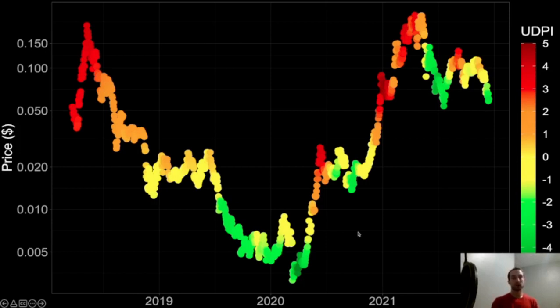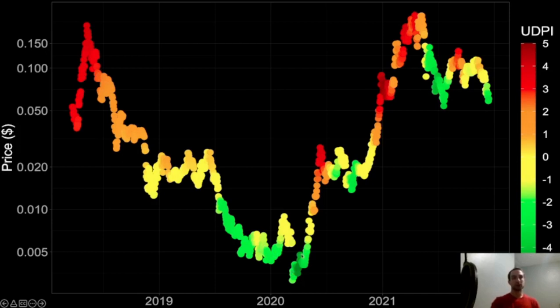At a glance, it's pretty clear that the UDPI has done a pretty good job historically calling out good times to accumulate ZIL and good times to reduce your ZIL position, to maybe sell off the ZIL that you were holding or reduce your exposure at those periods of time. That starts in 2019 where we see the slip into green territory. The price continued downward for a number of months there, and the risk kind of oscillated, moved around in that negative territory, didn't stay green the entire time. But you would have incurred some short-term losses.